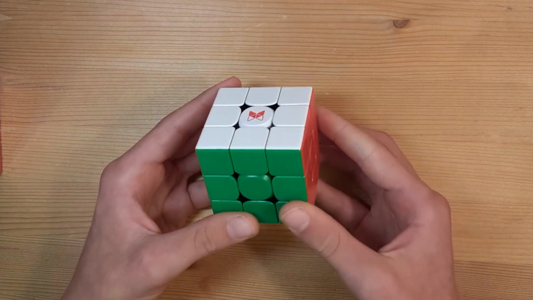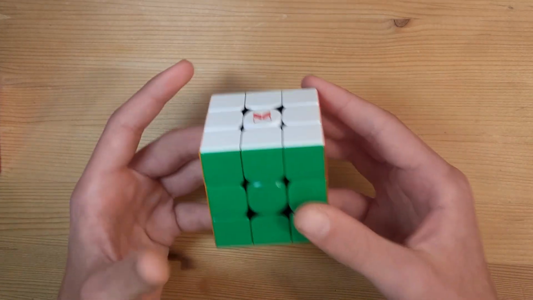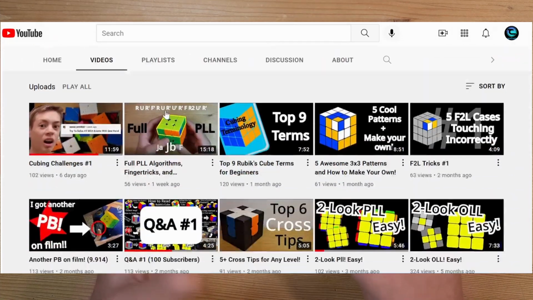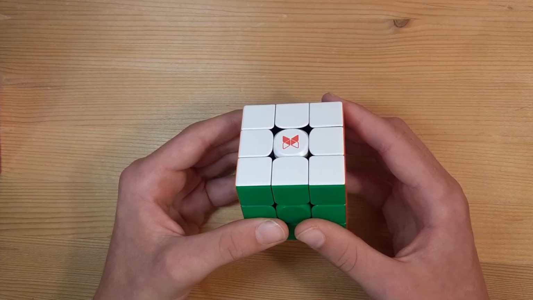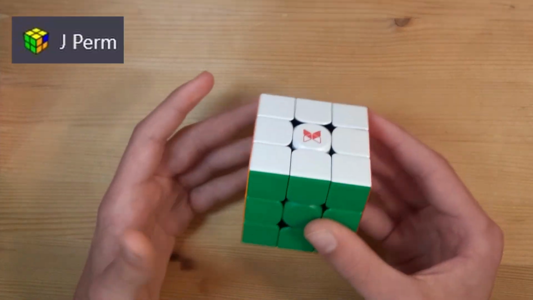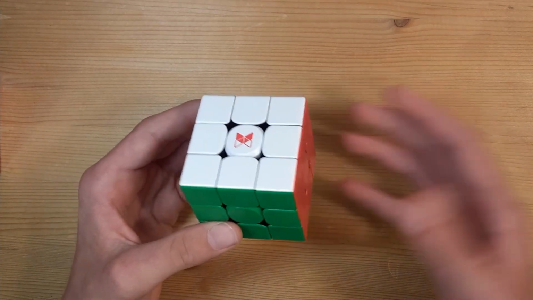Now that you have that down, you can memorize the algorithm, but make sure that the one you're learning is actually a good one. If you're learning a certain alg set, you can just check my channel, and I have good algorithms in my videos. Still, there are some websites with really good algorithms, like jperm.net. I do believe videos are better though, and I'll get into that later.